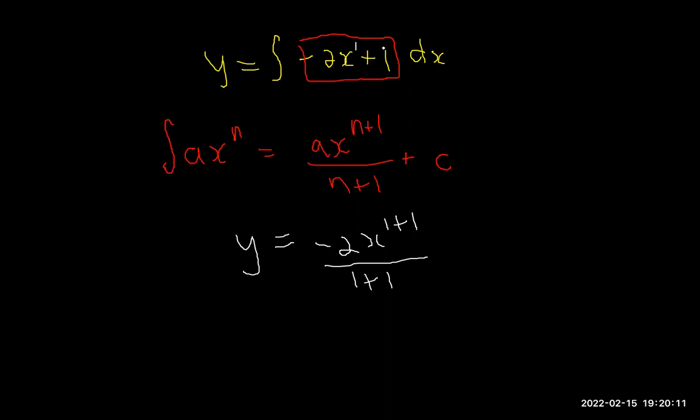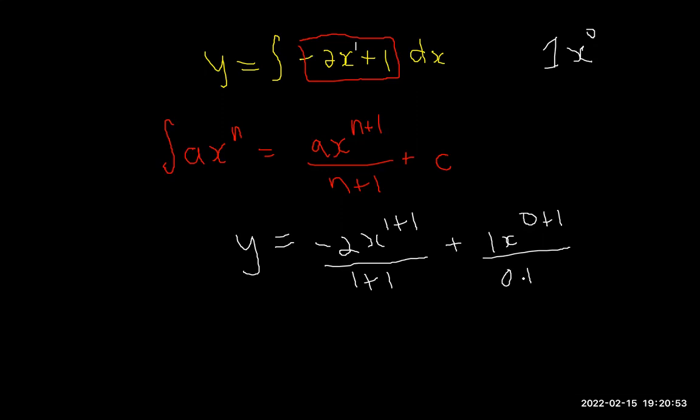Then I integrate the next term, which is 1. We know from the laws of indices that whenever I see a constant, it's understood that it's x to the 0, because anything raised to the power of 0 is 1, right? So this constant, 1 right here, can also be represented as 1 times x to the power of 0. So applying my rule here, a is 1. I don't have to write the 1, but it means x to the n plus 1. n, in this case, which is my power, is going to be 0. So that's 0 plus 1. Then I divide by n plus 1, which is 0 plus 1 in this case, right?